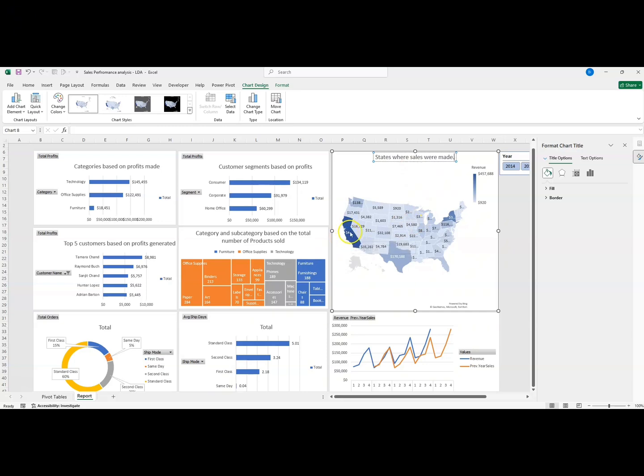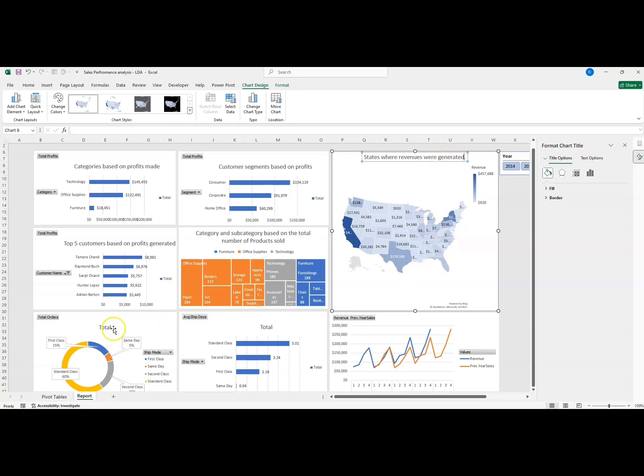Of course, when you hover around, you get to see the state, sorry, and the revenue generated. Let's use revenue to make it sales where revenue were generated or made. Okay.